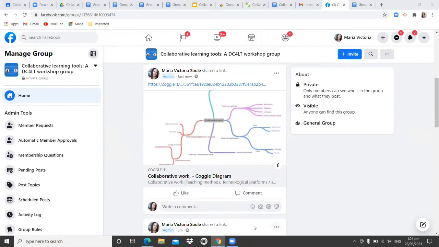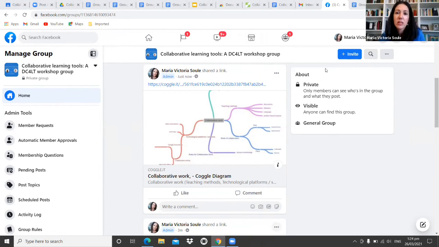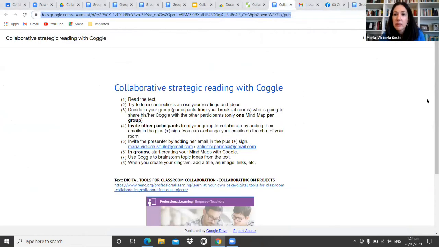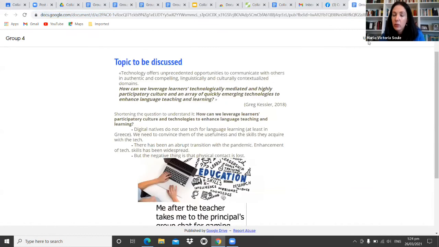Professor, I have a question. Yes, sure. When we make some changes on Google Doc, will it reflect back to the link? Yes, that's a very good question. Thank you for asking this. You see here or here, it says it will be updated automatically every 5 minutes. So if you make a change, the people that are viewing this document will see the changes as well.